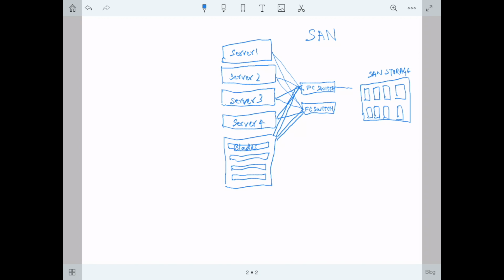Now what would happen from the switches, you will have an FC connection to each of the controller. Let's say this is controller 1, this is controller 2. You can add more to create a more thicker mesh. This interconnection of FC cables is required for multipathing. As I mentioned earlier, if one of the cable connection fails, the traffic will be routed to the alternate cable which is available now from the server or from the switch. This would be a typical SAN setup.